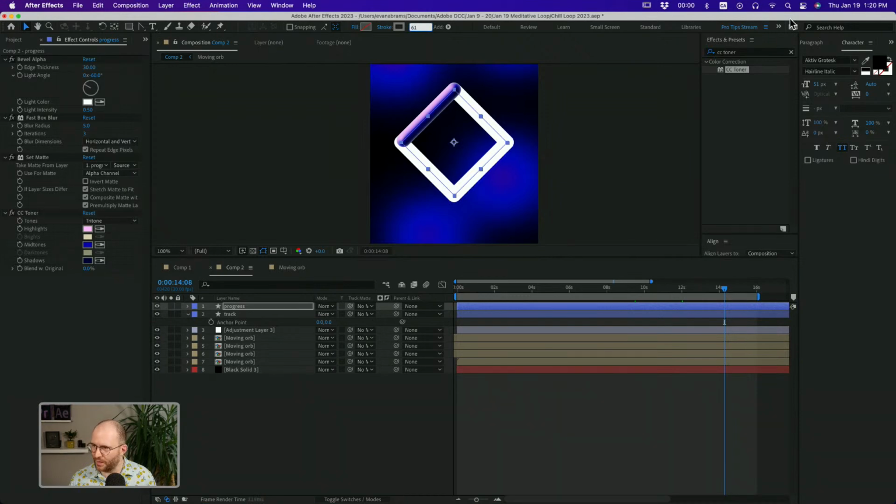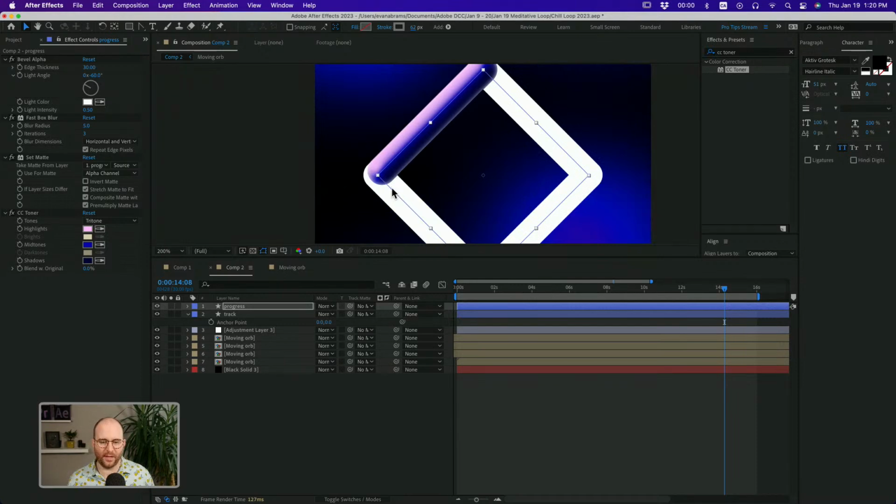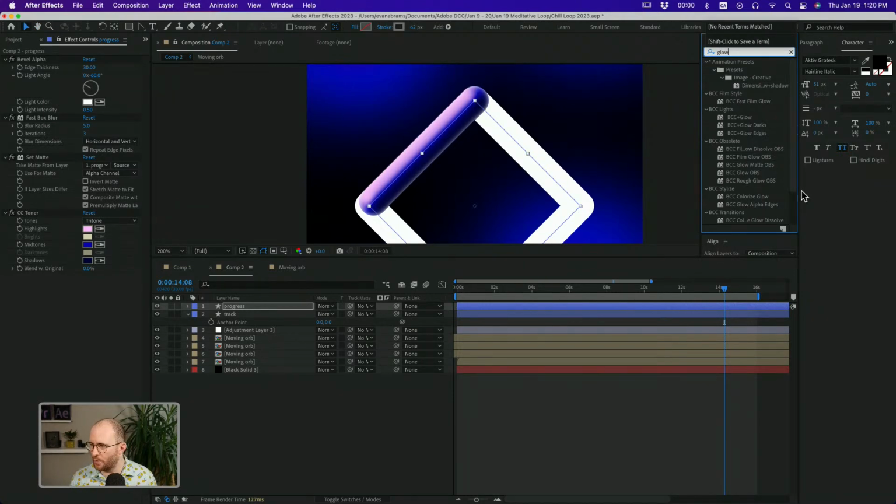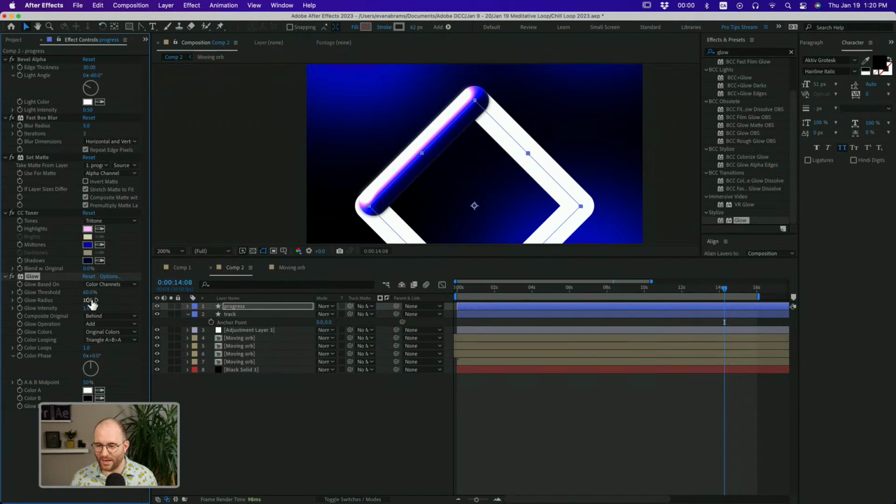Now, we might even expand this. Maybe we bring this up to like a 61 or a 62, just so that it overlaps fully with the layer below it. I like the way this technique has a little bit of a weird glow around it, but hey, I'm always happy to add more weird glow around things. So we'll grab the stylized glow and deploy that on the outside. The glow radius should be quite a bit large, right? I don't want it to be a harsh glow. And I'm going to bring the glow threshold down quite a bit, maybe into the 20s, so that really it's only the most highlighty parts of this that are going to get that glow happening. So I hope that makes sense.